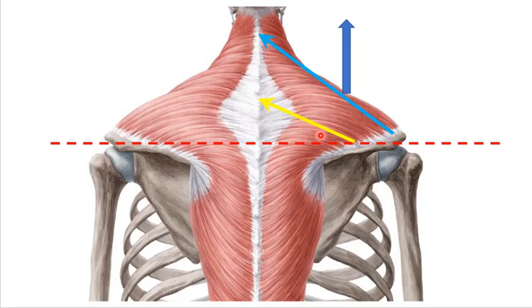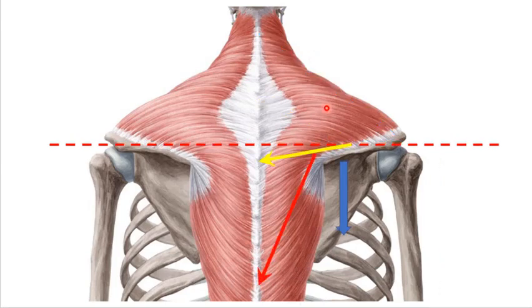The upper fibers of middle trap will also come into play, but the upper trap is the primary aspect for scapular elevation, so when you're shrugging your shoulder. If we're looking at scapular depression, you can see that's the opposite. The lower trap is going to be working as an agonist, the lower fibers of middle trap, and then the upper fibers are going to be completely off. So you get this type of component.